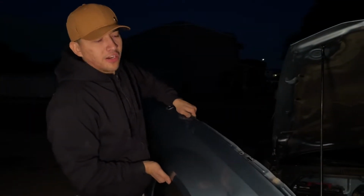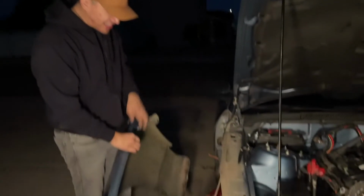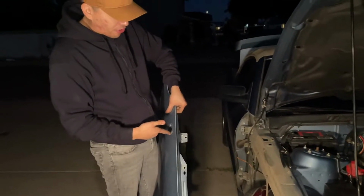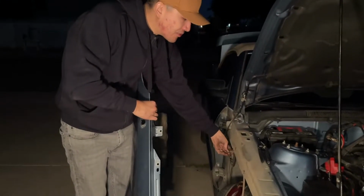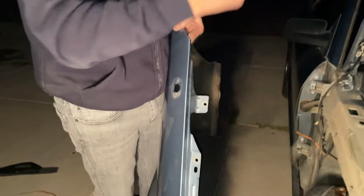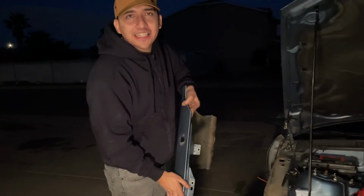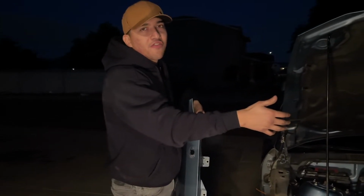All right, Jet fam, we did end up removing the fender. Guys, to be honest, we did take off the antenna and we did take off the bolts, but there was no way of taking the actual wire from the antenna so it could come out of this hole. So what we ended up doing is we just cut the wire. Guess what? We're gonna rewire the antenna back up. That's no problem. But we did take this off. You just have to repeat the process on the other fender.